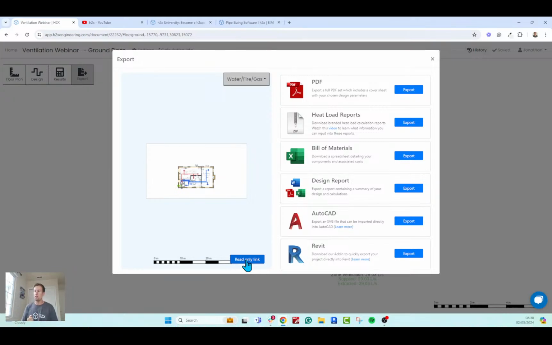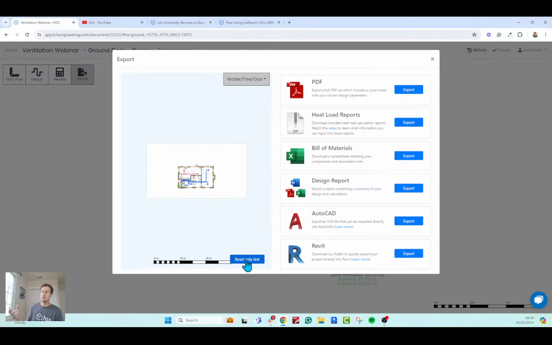So this is great for sending someone a live version of what your design is. They can't make any changes, it's read-only, but it is great if someone wants to review it, either internally or externally. It's a good way that they can zoom in, turn on and off those result filters, and make sure they're happy with the settings. If they've got any problems with anything, it's really easy for you then just to make a change. So it really speeds up the review process and makes sure that a good review can take place.